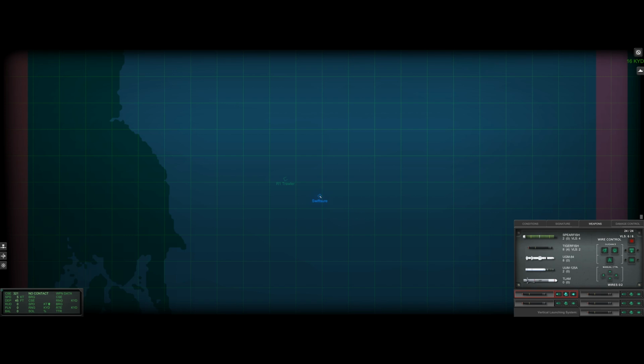But right now, there's really not much going on, so I'm going to go ahead and hit accelerated time. We'll see if we pick something up. I'm too shallow to be able to use my towed array, and that's a real shame, so I might end up just picking actively. Yeah, how far away is this trawler? Raise the radar mast. Oh, he's 24,000 yards, okay. Lower the radar mast. Let's point a little more towards the trawler. Let's go to heading 300. 300. Helm aye. Con, helm, steady course.